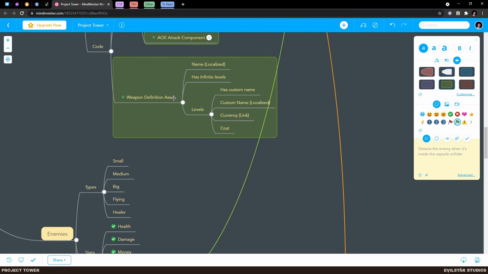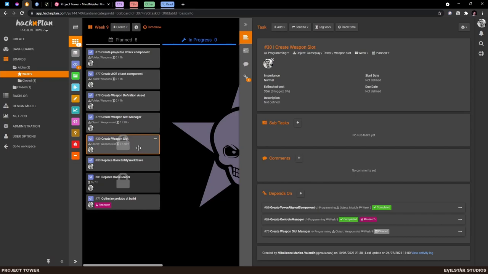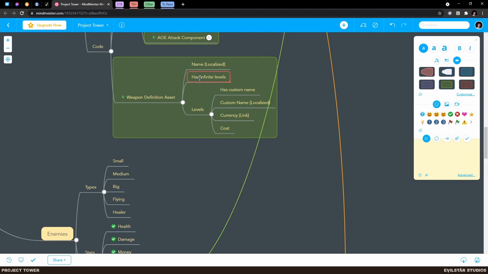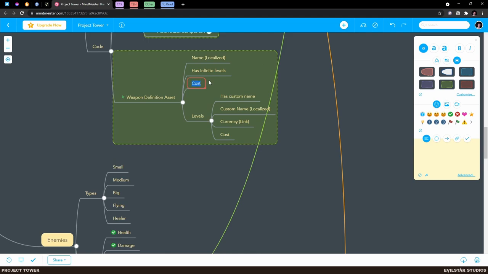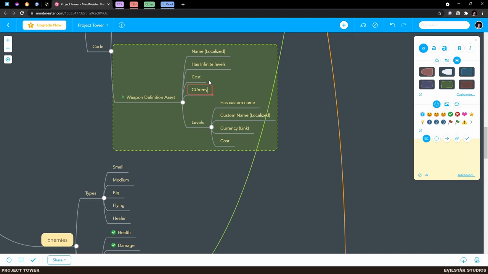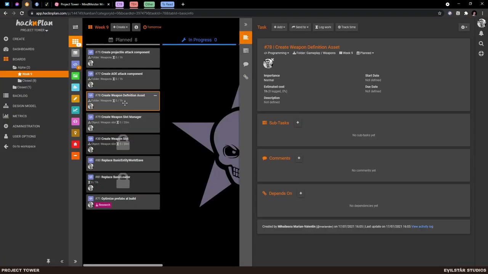Yeah, for sure we need this, now that I think about it, because when you have a weapon slot, you'll be able to click on it, and then you're gonna create a weapon, and in that moment you'll need money. So we'll have to know how much the weapon costs, so we can subtract the money from the player. We actually need to specify the cost of the weapon in here and the currency, which will be a link. Okay. Yeah, so we're gonna start with the weapon definition asset.